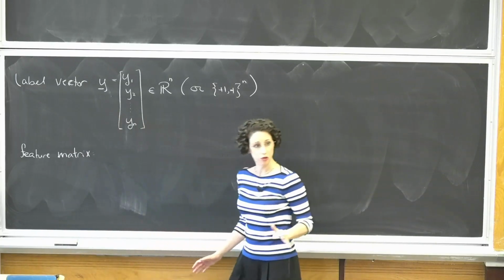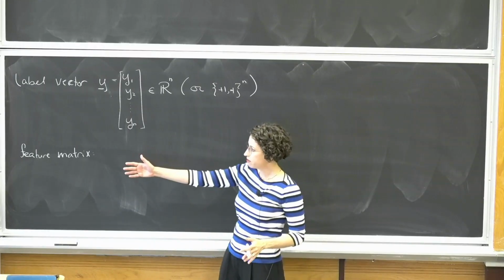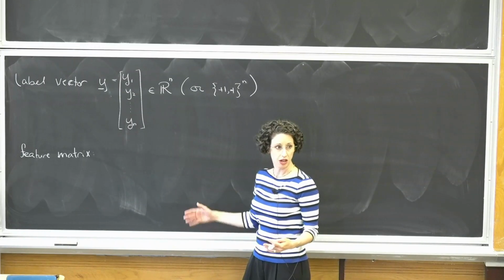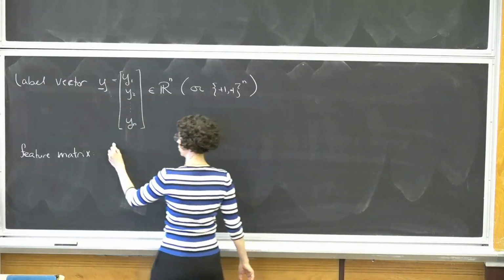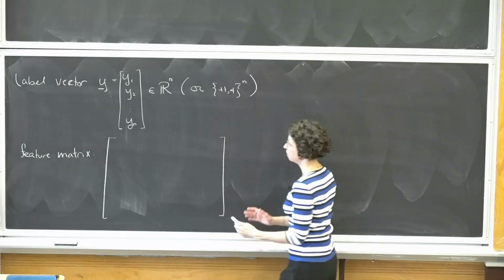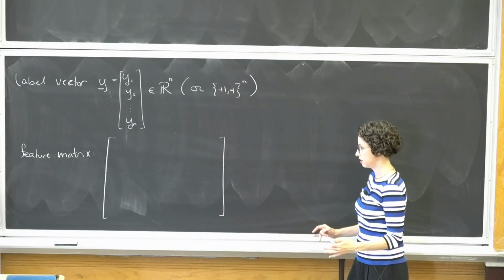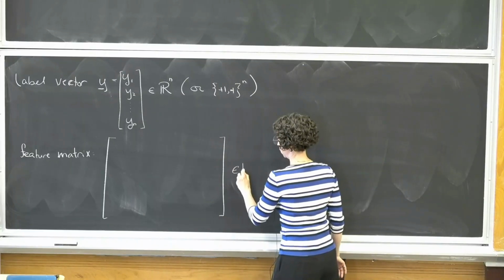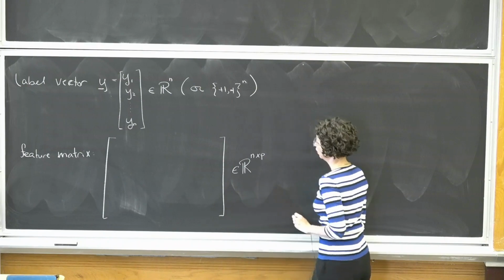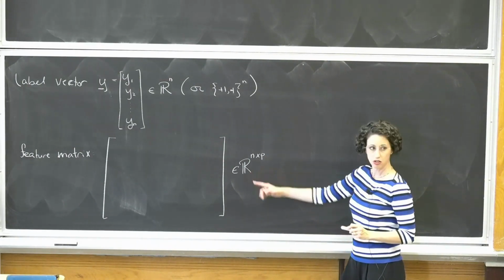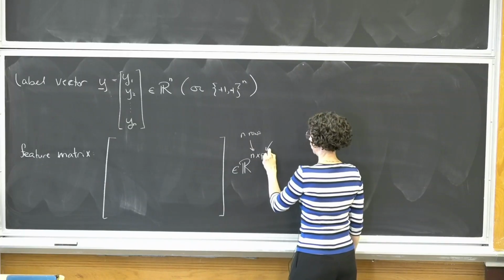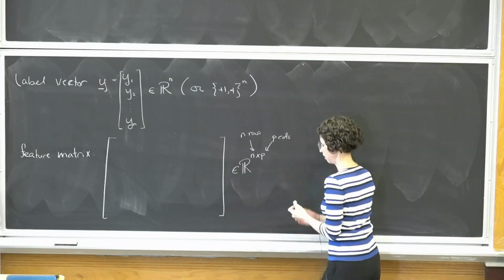And basically, all we're going to do is take all of the feature vectors for all of the training samples and put them together in one big construct. Okay, so this is going to be like a whole bunch of vectors concatenated together. So it's going to be a matrix in R^(n by p). So this is telling us that the entries are real numbers. There are n rows and there are p columns.